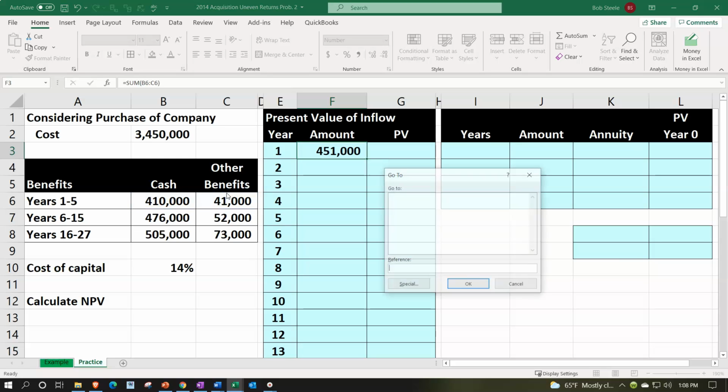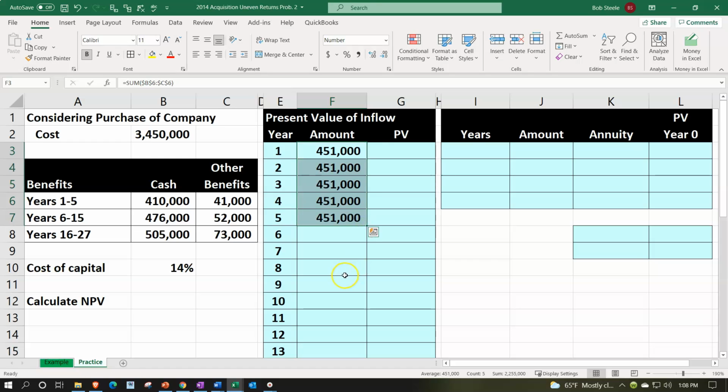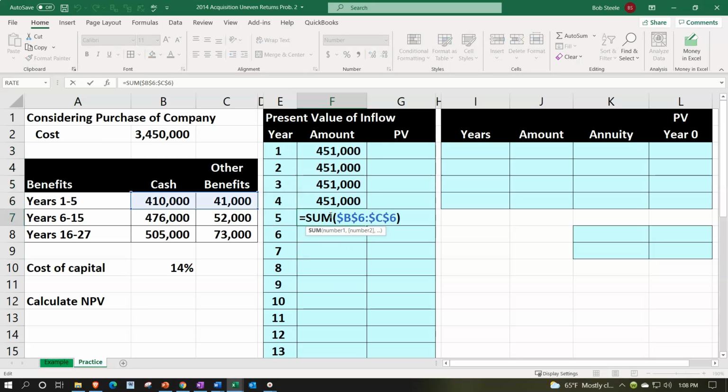So I'm going to say F4 here. Hold on a second. Do that again. Put my cursor here. I'm going to select F4 on the keyboard, put my cursor here, F4 on the keyboard, $ before the B's and 6's, and the C and the 6. You only need a mixed reference, but an absolute reference works well here, so I'm going to use it. Putting my cursor on it, then I'm going to drag the autofill handle down to period 6. We should get them the same number, pulling from the same data set.